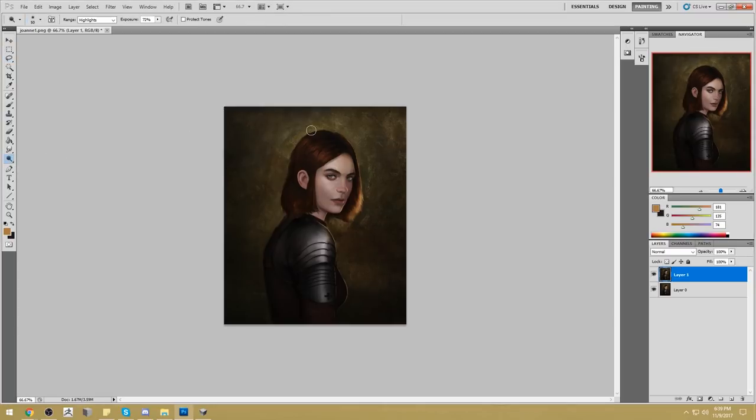Opposite to that, you should be bringing all the detail out here. All the highlights and the crazy business out here. The highlights for the armor, you should focus it all back on her. Of course, don't let it be too bright. She is the focal point. And stuff like that. Okay, before, after. Sorry that you lost some of the face because of the paint over it.